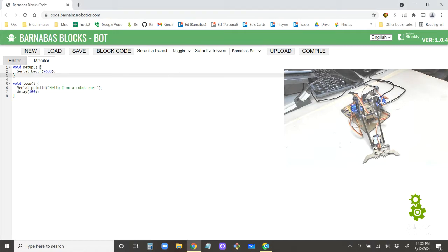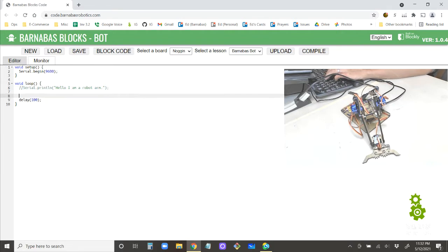Now I want to do the opposite. I want to send something from my computer, through the cable into the Arduino. So in this case, the Arduino is the speaker and the computer is the listener. Now I want to flip it. Now I need to make sure that the Arduino is the listener. So how are we going to do that? I'm going to comment this out because we don't need it anymore. Let's make our Arduino a listener.